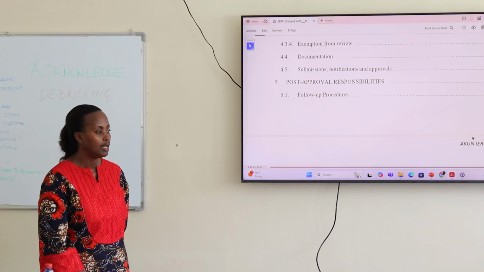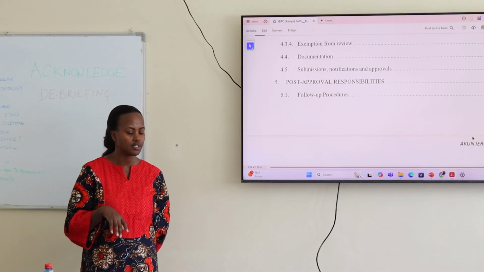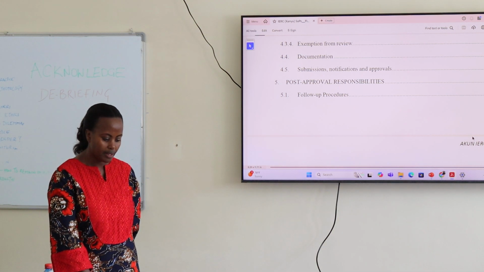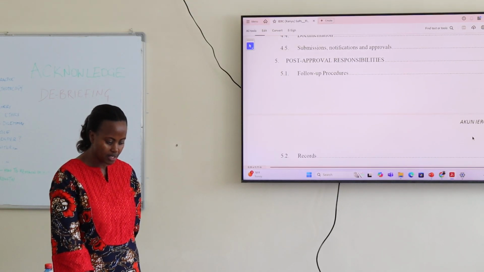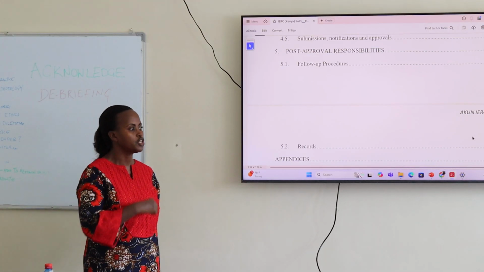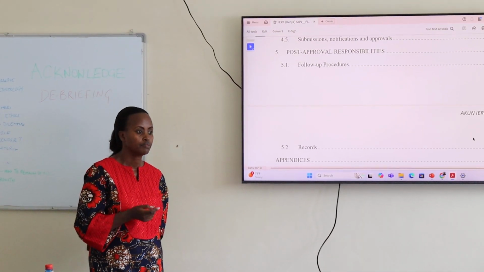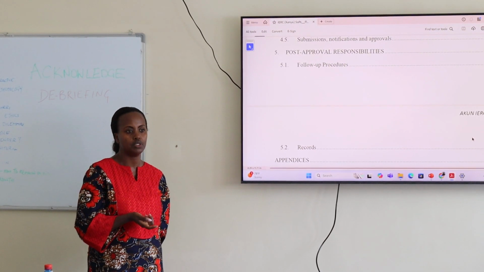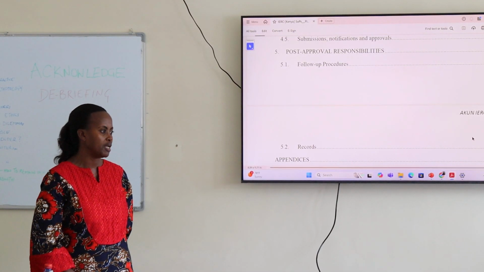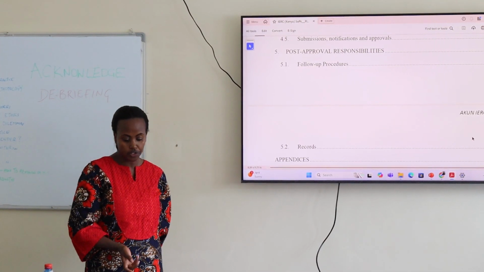Then they talk about documentation, submission, certification. Like for this particular IRB, they have an online system and all that, so they put the details about that, and then the turnaround times and how the approvals are done. Then for post-approval responsibilities, that's their section number 5, and here they just talk about the follow-up procedures post-approval. So this is where you will talk about if you're going to be doing one annual visit to a PI and things like that. Sometimes what does that mean? Going all the way to their site where they're collecting data or visiting the PI at their office. All those are things to do well.